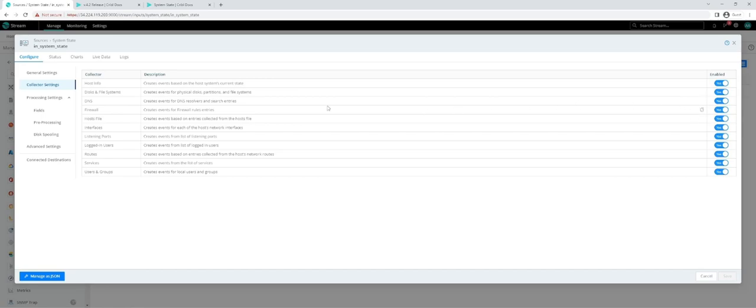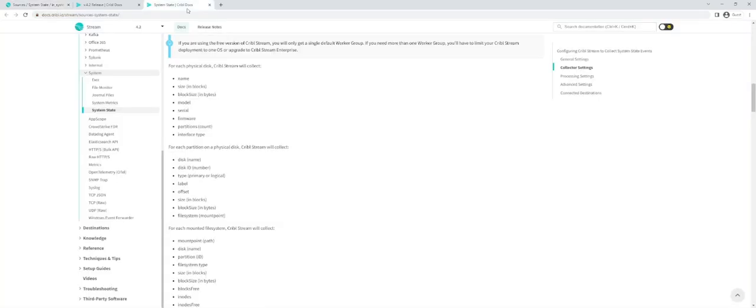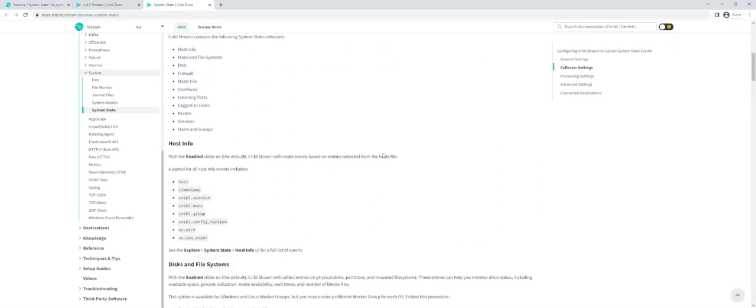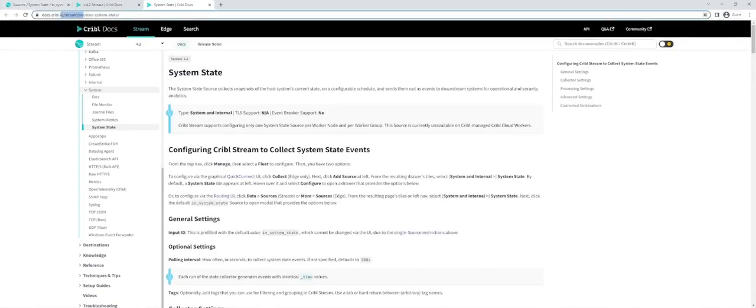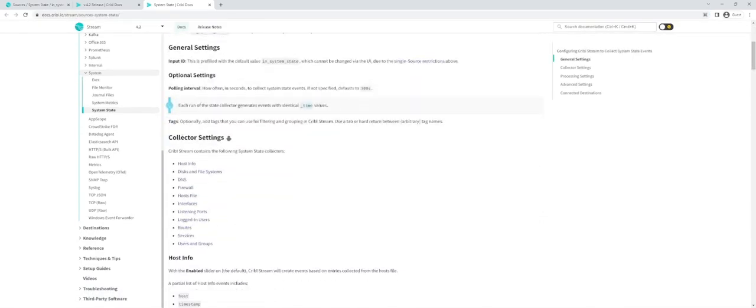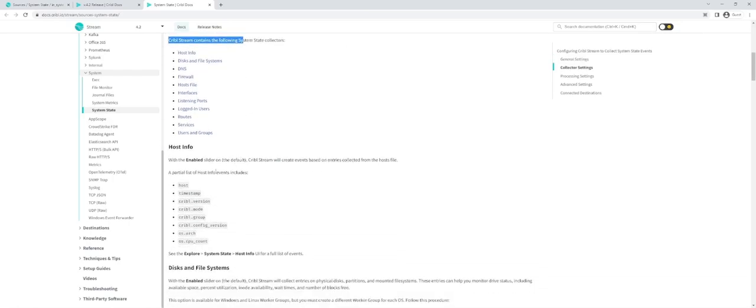But just a quick info on what those are, there's this page right here, and it'll be down in the description of the video, link to it. And if you look at this page, it'll tell you all the options that you're enabling by default, right, and what they are.